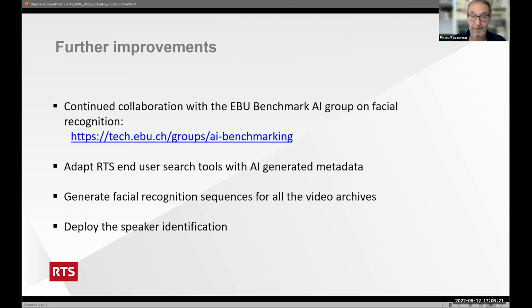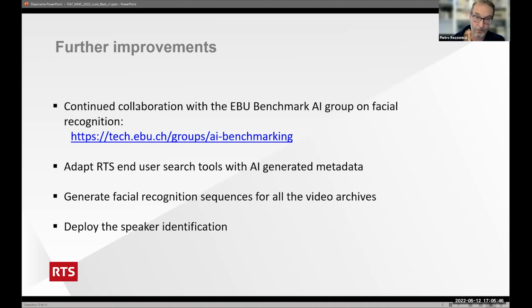For me, it's a very interesting group because the goal is to benchmark state-of-the-art facial recognition systems in order to find something that can avoid the biases that I spoke of earlier.